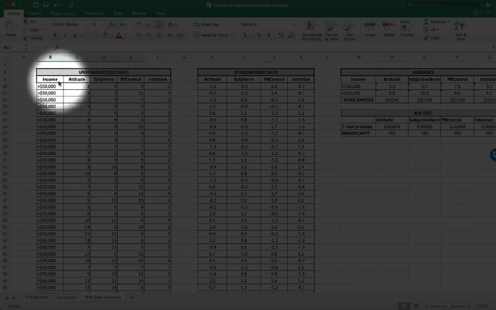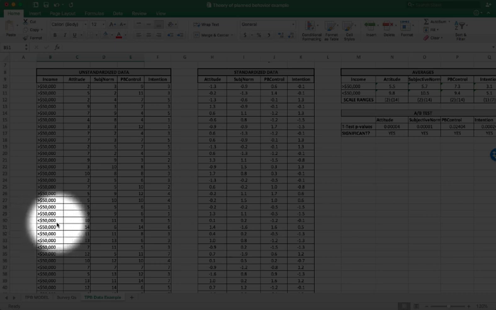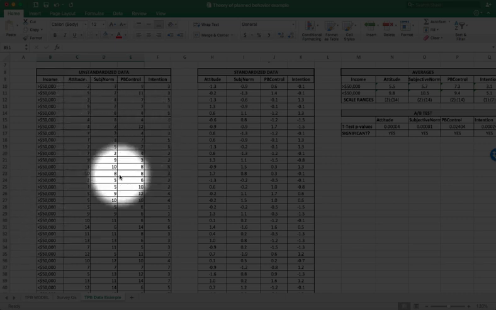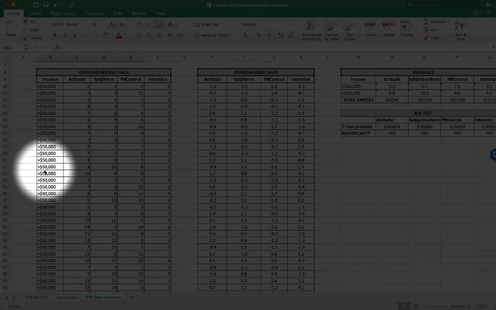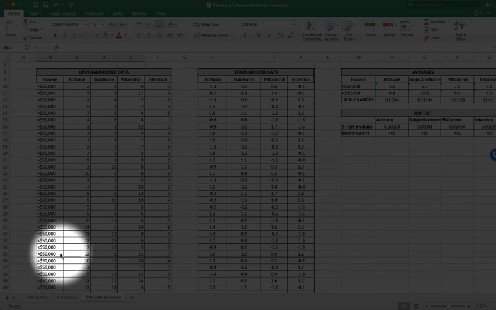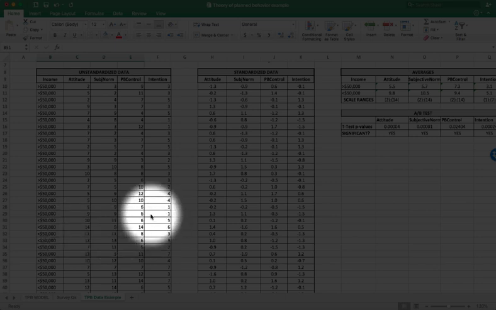And you see here we have an additional variable, and that is income. So participants were also asked to rate their income level, and there were two main categories here. Either their income is greater than $50,000 annually, or it is less than $50,000 annually. And the reason why we did this is because, again, this can be used as a segmentation variable, and we can compare the results for the behavioral intentions between these two groups, and it may be wise to either focus on one group versus the other, or to target both but with different marketing mix strategies to influence their intentions. More on that in just a moment.